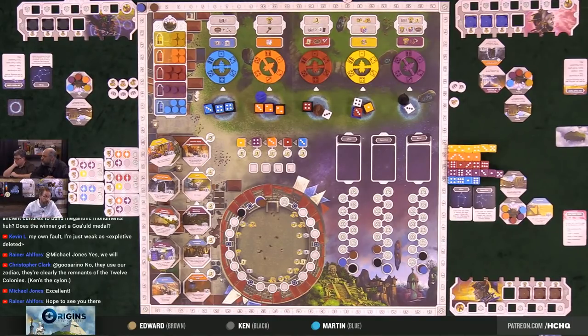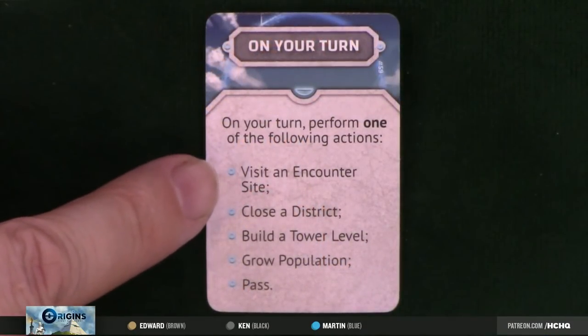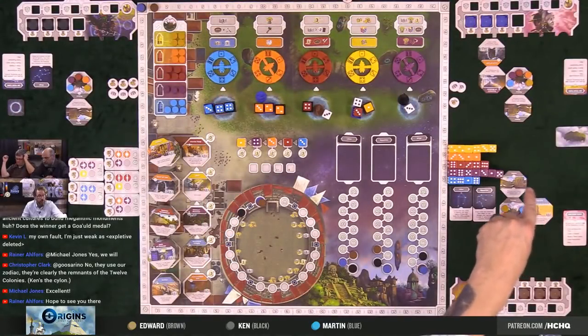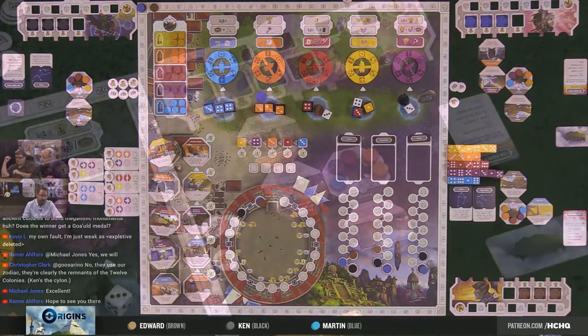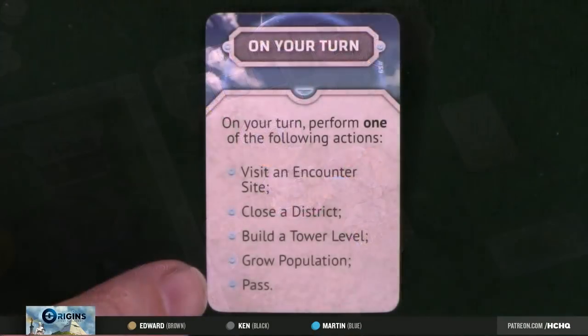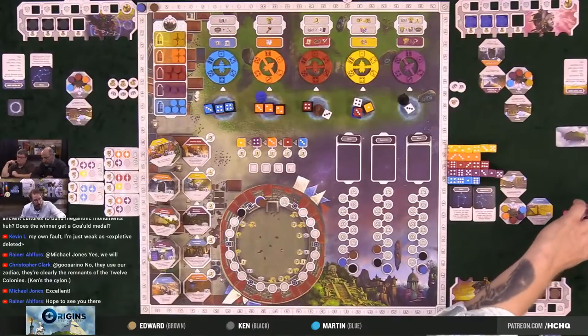Cool. So it's back to me. So here are my options. No resources, no workers. Keep that in mind. Can't visit an encounter, have no workers. Close a district. I haven't closed that, plus I have no unused workers. Build a tower level, costs gold. Grow population, costs food. I will pass. I am struggling with the camera tonight.